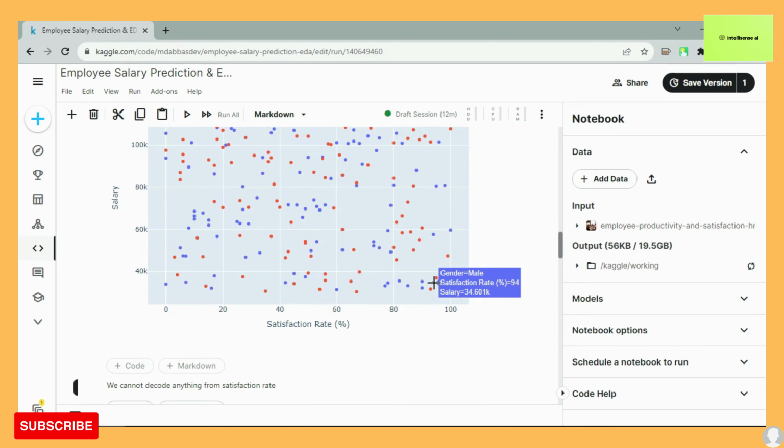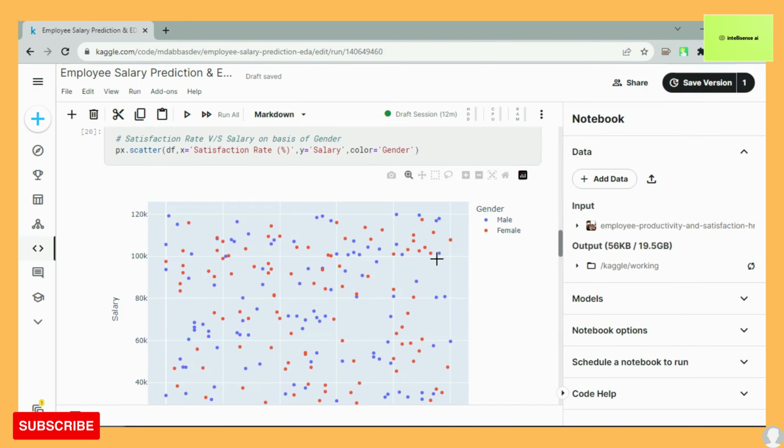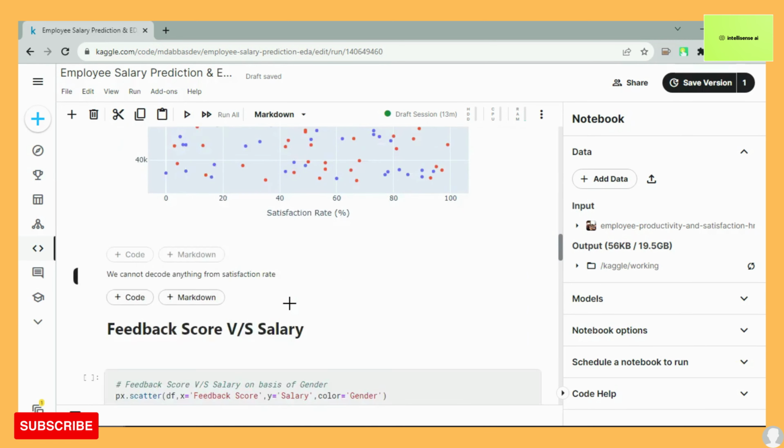If I come to the male section, satisfaction rate 94, salary 34. And as you can see at the top, if satisfaction rate is 96, salary is 1,17,000. So we can easily understand that data. That's why we do data EDA.